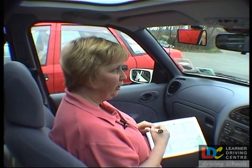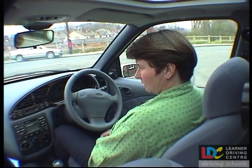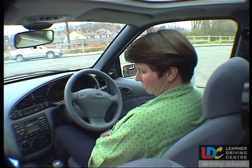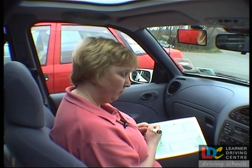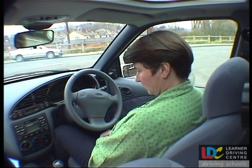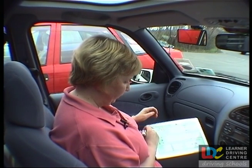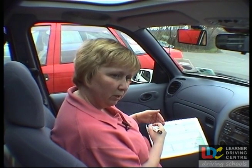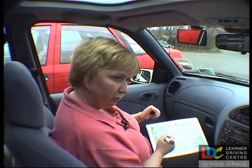So what does the flashing amber mean? As a driver, I shouldn't go if there's somebody already crossing. That's right. It means that you shouldn't move away if there's somebody on the crossing. Does it mean if there is nobody on the crossing that you can go? If there's nobody on the crossing and there's nobody starting to cross, I can still go. That's right. Because what the pedestrian sees is the flashing green man, which to the pedestrian means not to start crossing, doesn't it? And again, we have the zigzags, which you know what that means.